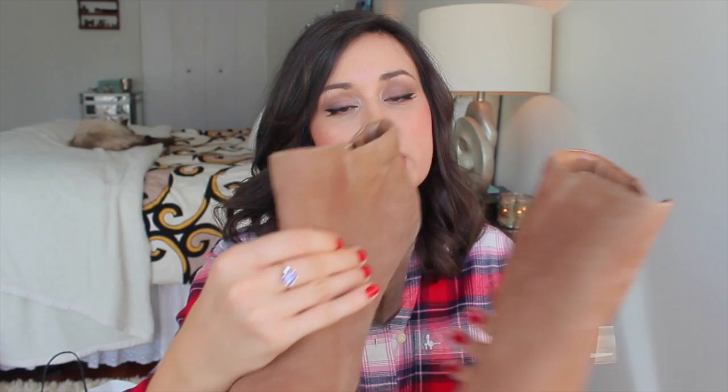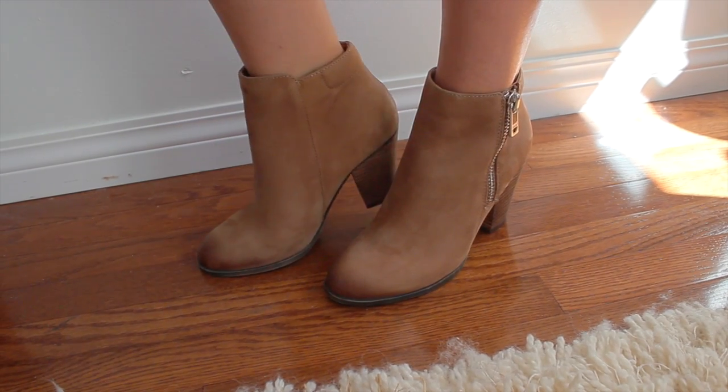It smells expensive. So they have these great wooden stacked heels, and I talked a lot about stacked heels in my top trends of fall 2015 video, so I won't go on about that, but it is my favorite shoe trend. And you can see they have this exposed zipper. So this will sit on the outside of your foot. Let me show you the second one so you can see better. So instead of being on the inside, the zippers are exposed on the outside, which I think is so clever because it essentially makes something functional stylish, which I really appreciate.